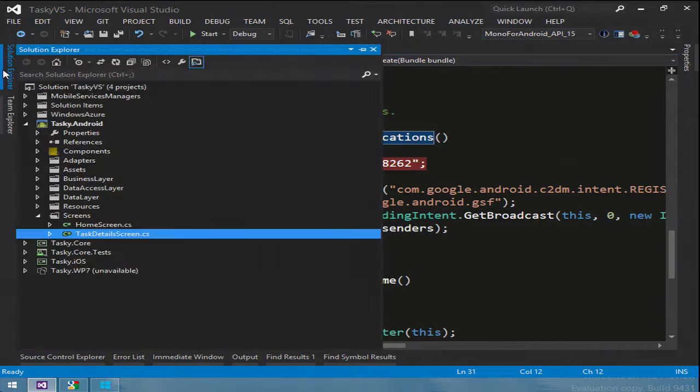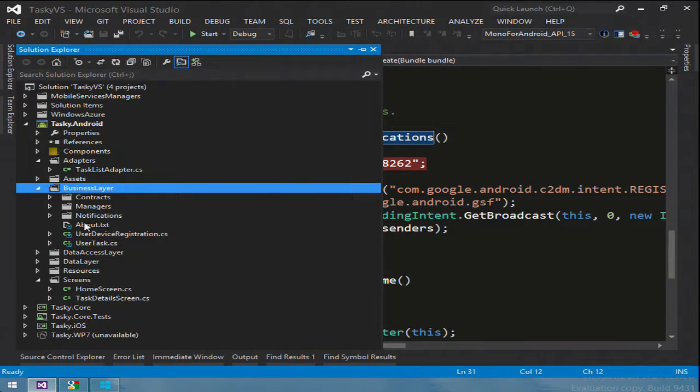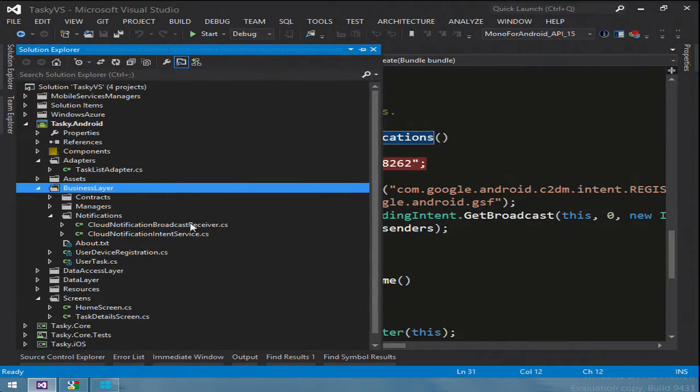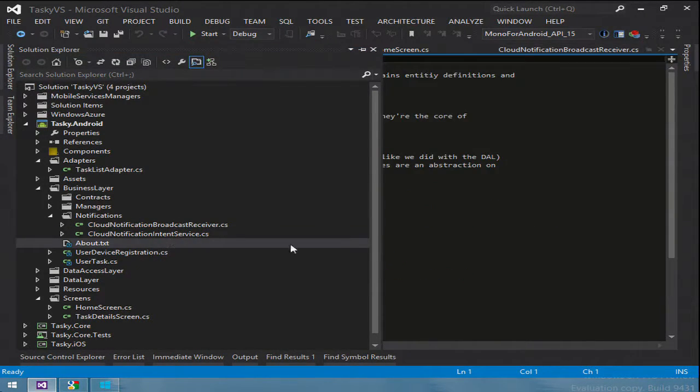Okay, so in our business layout, we have notifications. The way we register for notifications, we get an intent, which is basically an asynchronous task in the Android framework, which allows us to get the information back in a callback type mechanism. So we go to a broadcast receiver, which receives the registration success method, and then we run a background task, which is an intent to actually record that in Azure Mobile Services.